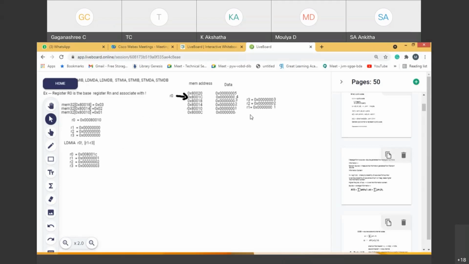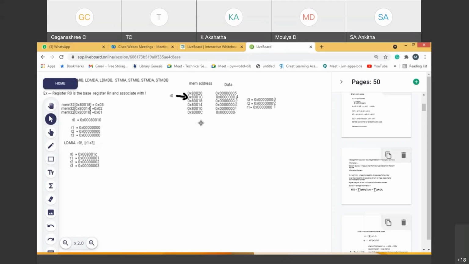The next time, what happens if we say LDMIB instead of IA? Increment before, then load the value.